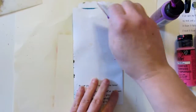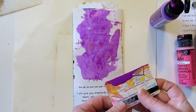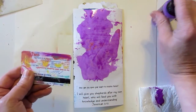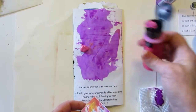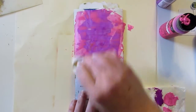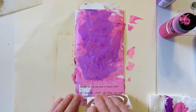You just put a little bit on there and then just watch — easy peasy, right? If you have a little extra you can just take it off and put it on another page. So we did a little bit of purple, let's do a little bit of pink on here. Oh, that's a lot of pink — I'm gonna take some of that off. And just spread, wash and go — it kind of makes a cool marble effect.